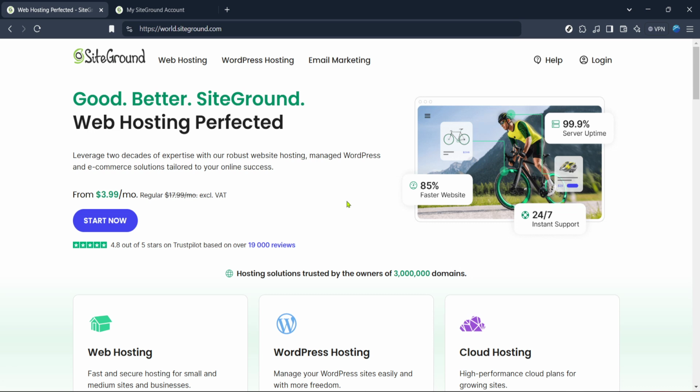First, you need to head over to the SiteGround website. Make sure you're on the right page by visiting the main site at siteground.com. Once there, look towards the top right hand corner of your screen where you'll find the login button. Click on login and sign in using your credentials. If you have forgotten your password, there are usually options to recover or reset it, so don't worry too much about that. Upon logging in successfully, you'll be taken to your SiteGround dashboard.